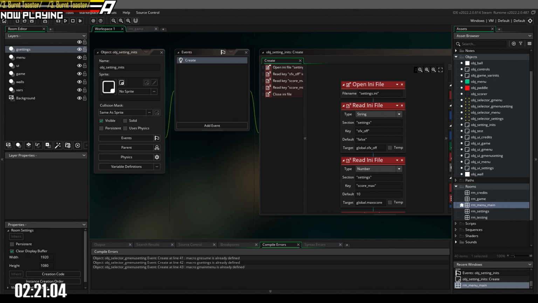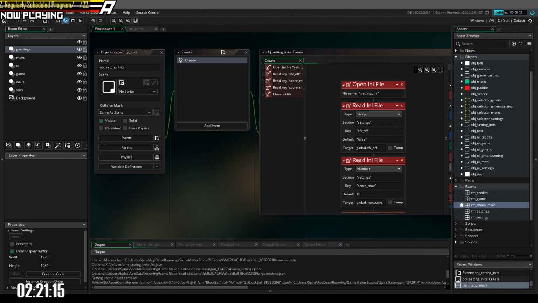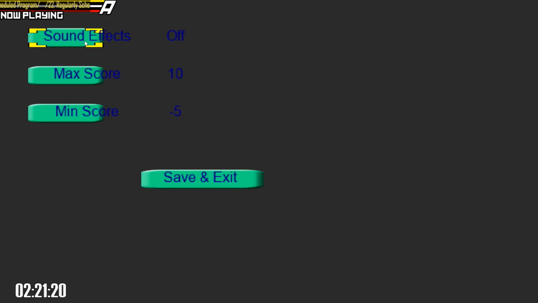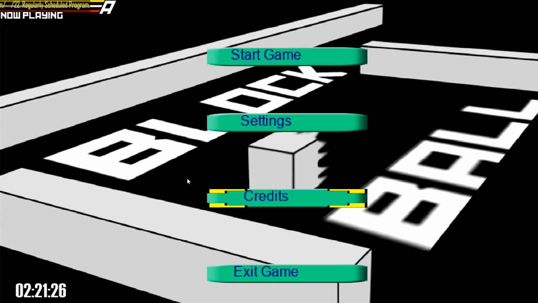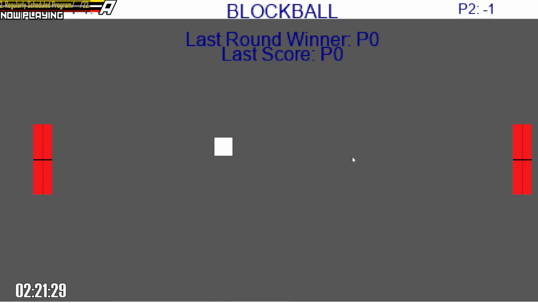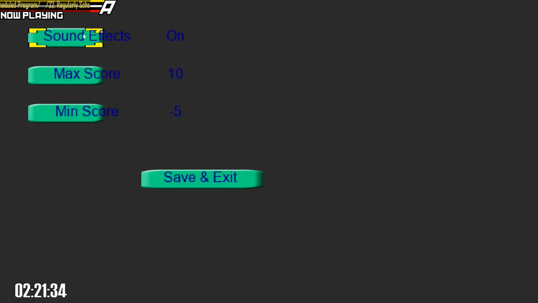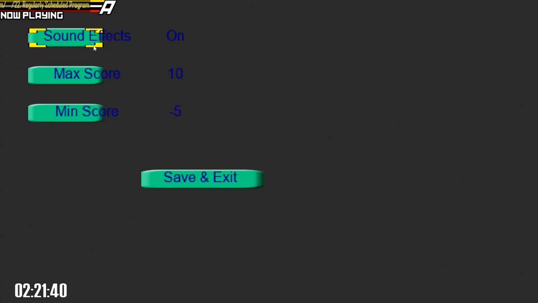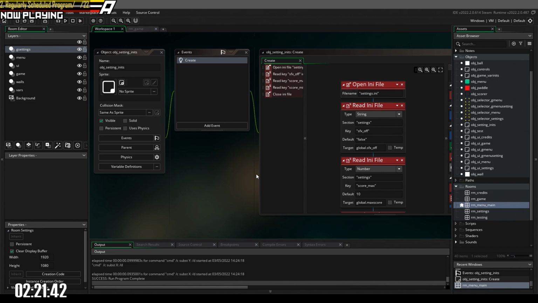I guess it's in local and then BlockBall. Settings to INI. Just delete this. Make sure this works. Sound effects on. Okay, right, don't have anything set there. There we go. Good, it worked.